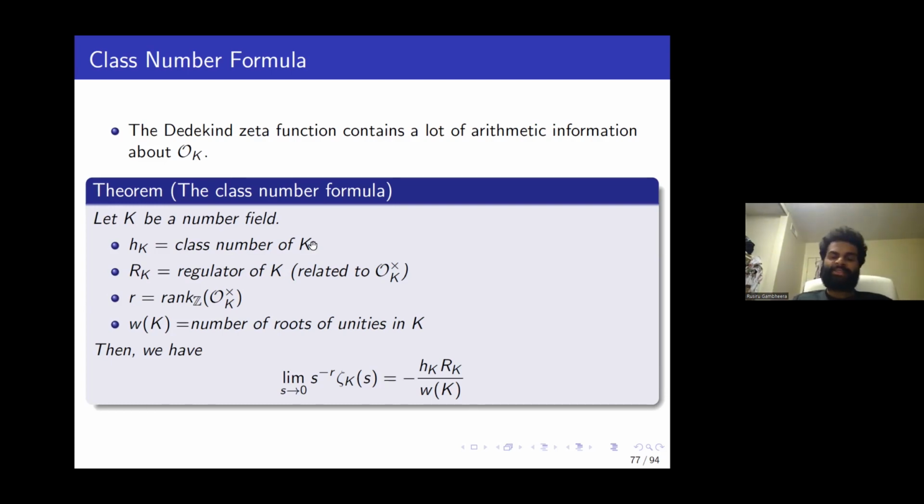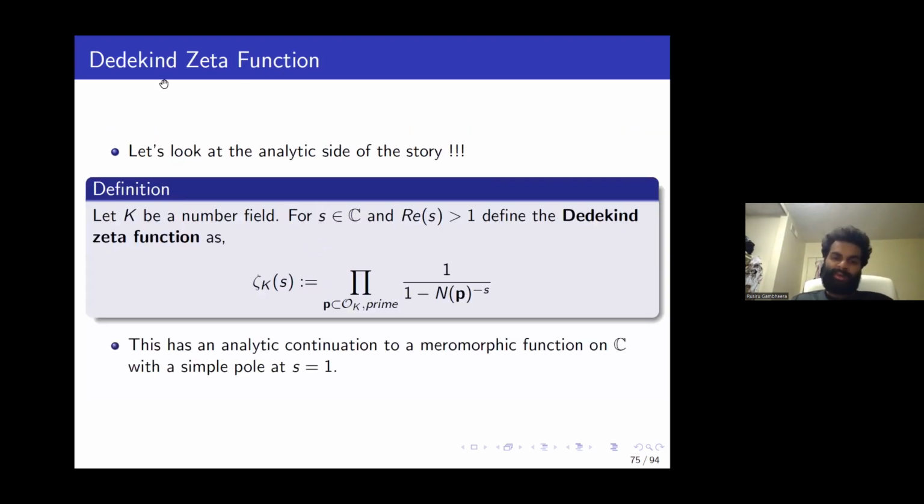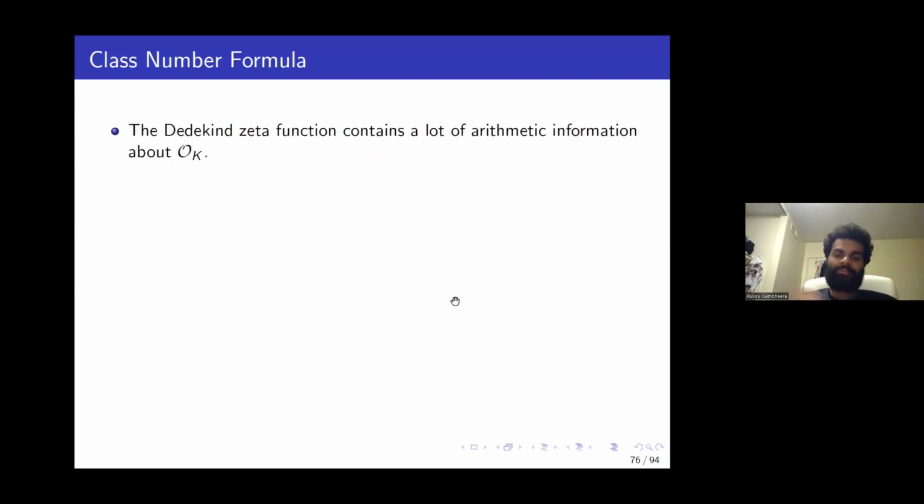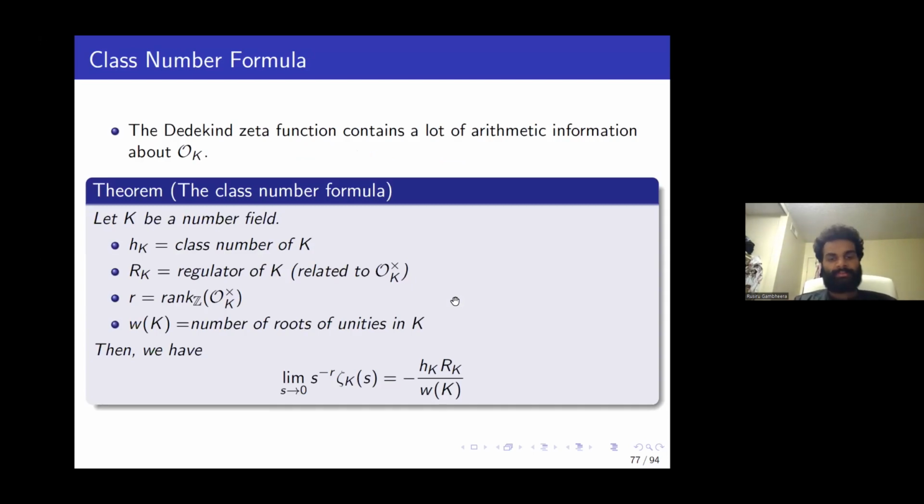The left-hand side is made out of local things, right? The left-hand side has to do with the zeta function, and it's made out of each individual prime. We take one prime, look at its norm, and we multiply it together. So the zeta function is made out of patching this local data, and somehow the patching is working. It gives some interesting, useful global information. So those are the two ways to look at it. But the first one is easier to swallow, right? First one, analytic versus algebraic.